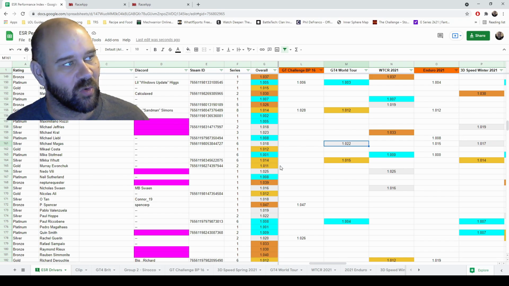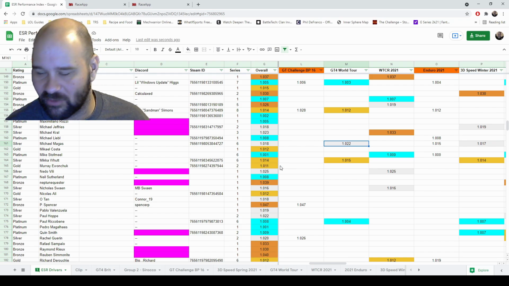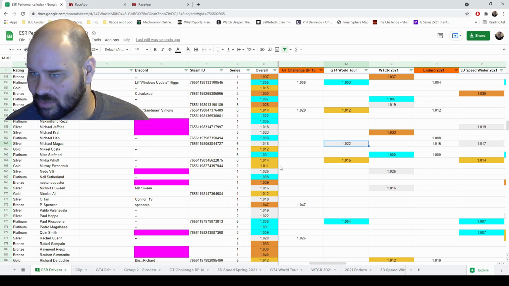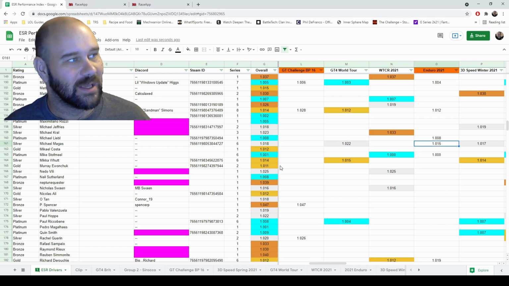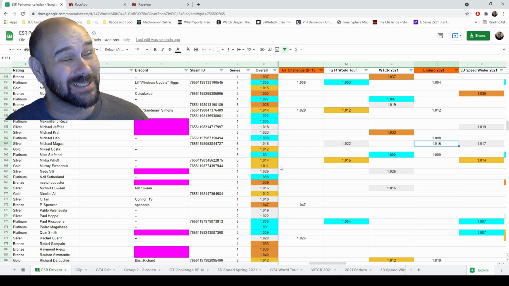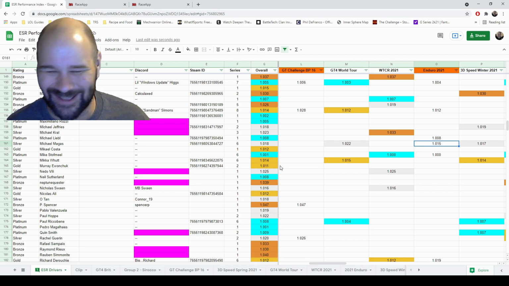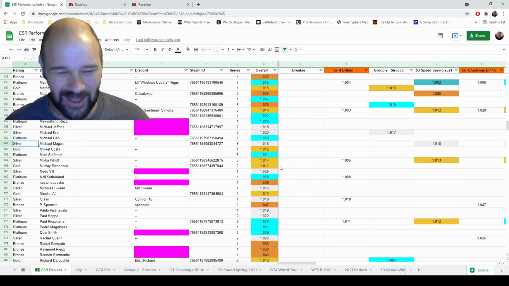That's GT World Tour. I ran the Audi, which is not a great car, but it was a full season. And there were some good results in there. I got a couple top 10s, but in general was a bit of a weak spot. So you got gold here in the Enduro race. Go me. I do better in longer races. And I run the sprint series. Go figure. So there's that. And it's kind of just an average out.